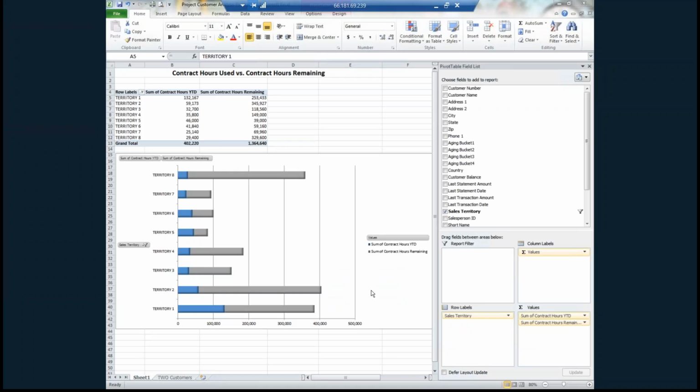Now, one of the things that I think is important for all of you to know, and not everyone does, is that you actually have well in excess of 200 out-of-the-box Excel reports that ship with Dynamics GP, as well as another 200 plus reports that are available using SQL reporting services. So these get deployed as part of your implementation of Dynamics GP, and then you also have the ability to offer even more of those.